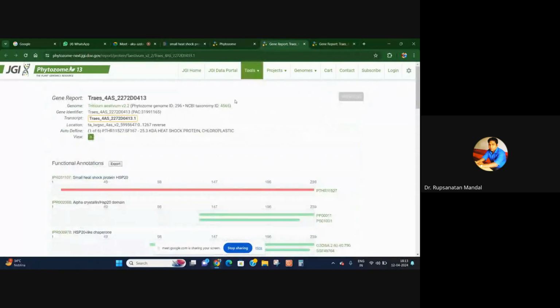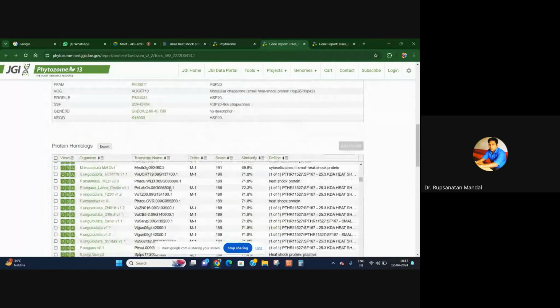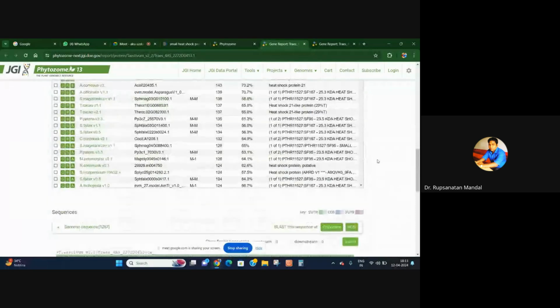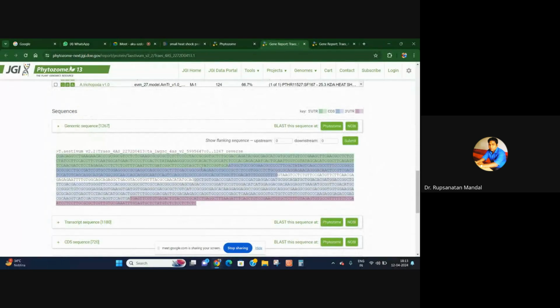Any doubt, students or others, my colleagues or any PhD scholar in this section? If you have any doubts, please tell me. In the first situation, we selected one gene, but that gene did not have the total sequences. That's why we just discarded that gene.